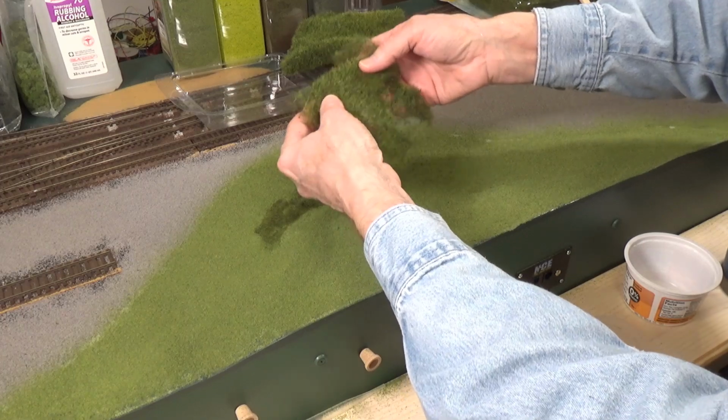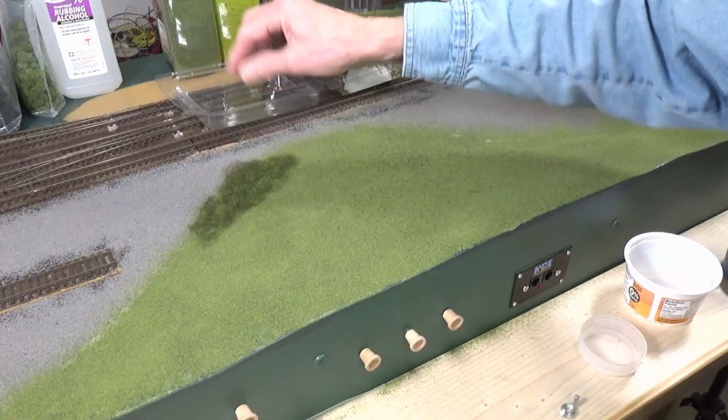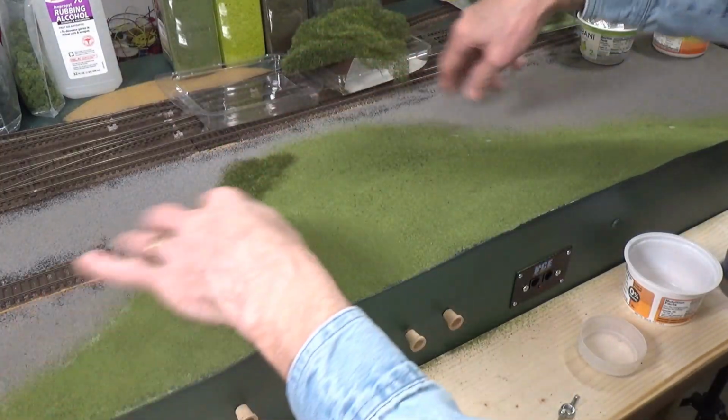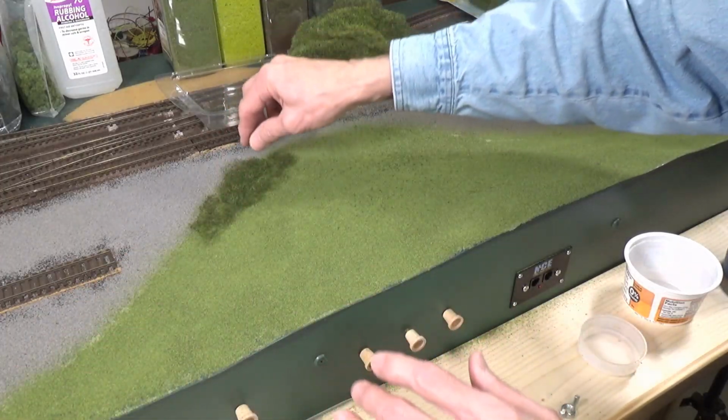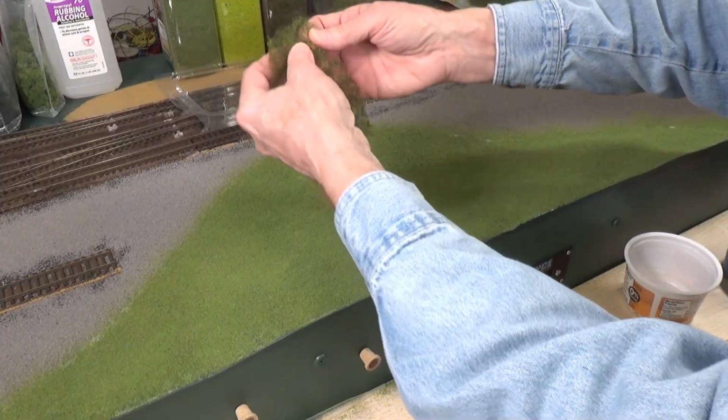And then you can tease it apart. I think I'm going to put this down here along the fence line. So we're going to have a line of that static grass mat all along this area that's going to be the fence line, although I'm going to thin it out a bit.